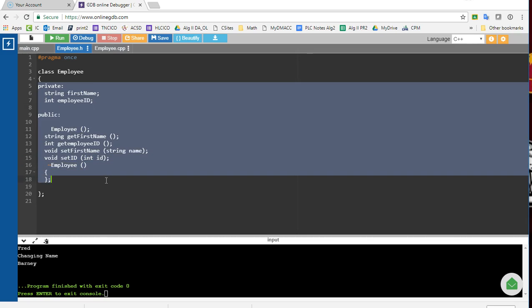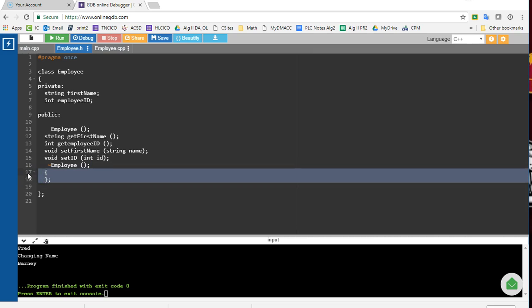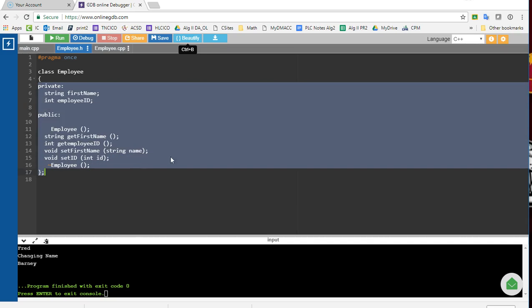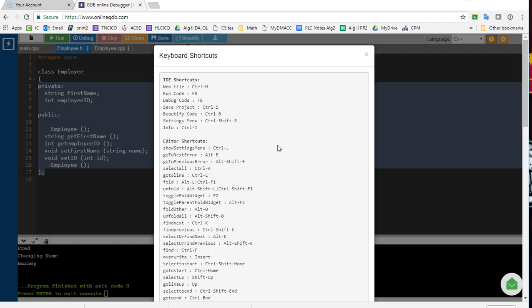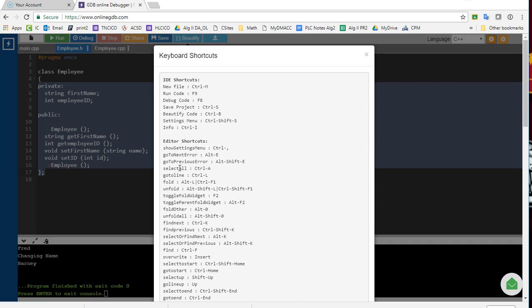There is a shortcut for indenting all of this. My constructor has the beginning and ending brace. I'm going to just use the prototype line and see if that will clean things up a little bit more. Not quite. What I want to do is tab all of these in, and I think there's a shortcut. If I go over here to the icon and look for a shortcut to indent everything, I believe there is one. I think it's Control, find next. Nope.